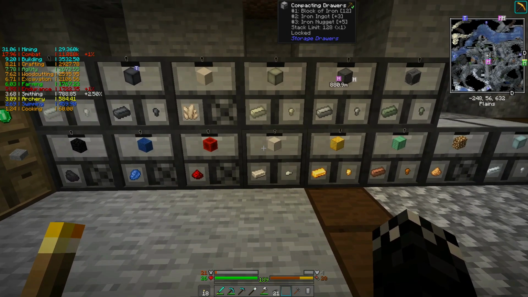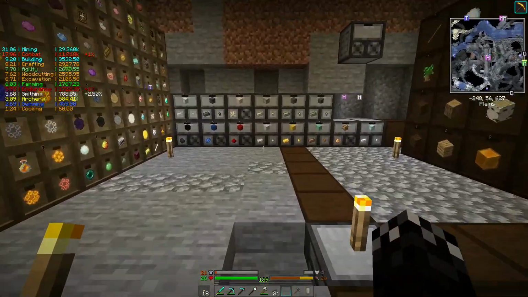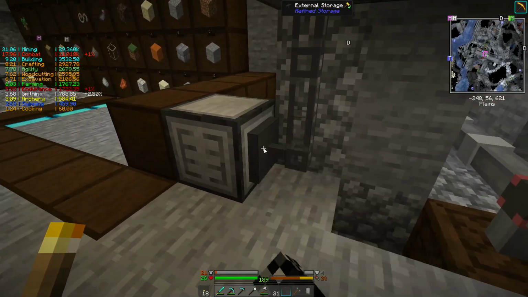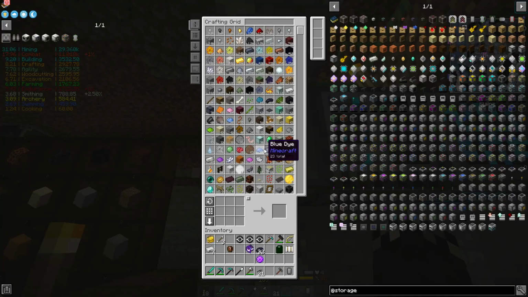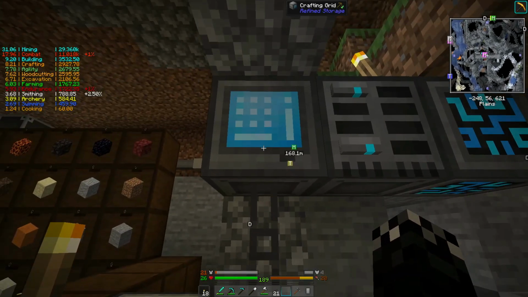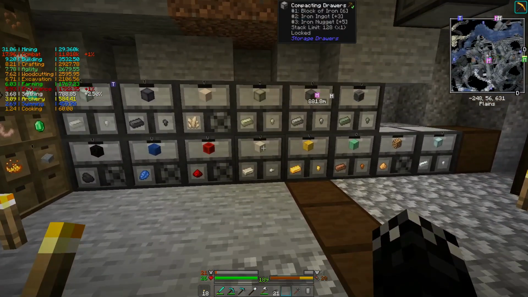So let's see. Got 12 blocks of iron. I'll take one out. We now have 11. Should be able to put this back in here. I got 12 again. Excellent. So I just need to make sure that this is a higher priority. I think. I cannot remember if it's the higher the number, the higher the priority. We'll test that. We'll grab that block of iron out again. Grab 6 out. Okay. So that should now show 6.